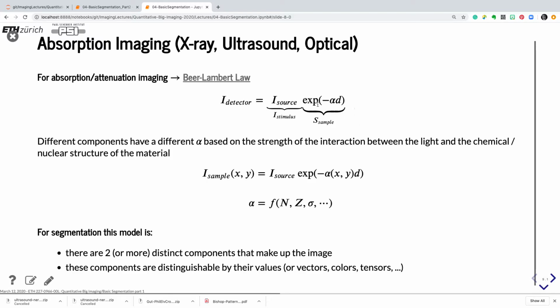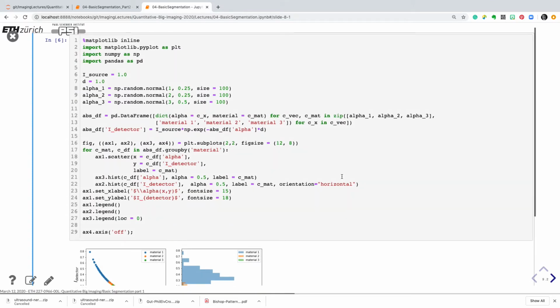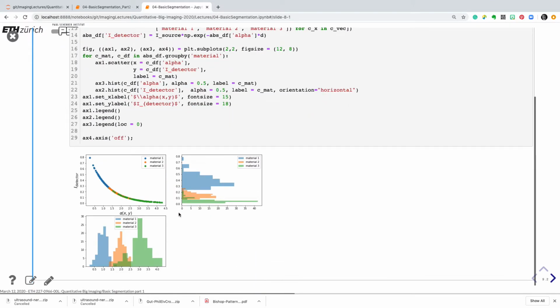If you do radiographs, this would be what you will see. If you do a tomography, you would see actually the X, Y, and Z information afterwards, and then in terms of attenuation coefficient. And seeing here on these curves, you can see that the detector sees one thing, and the true value is something else. And that also gives you a different spread in the histogram of the data.